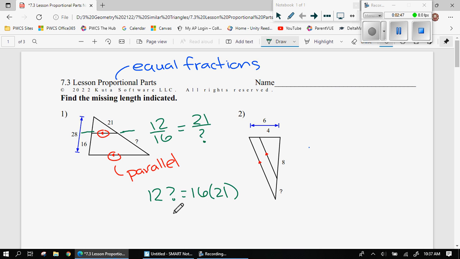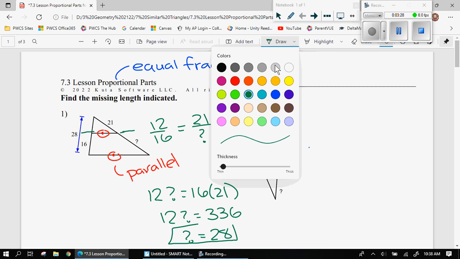And then we can solve this equation like we normally would. Multiplying those, dividing both sides by 12, and I get that missing side to be 28. So we establish this relationship since we have these parallel lines here, one that goes through the triangle and one that is a piece of the triangle or a side of the triangle. We get these fractions created, and those fractions should be equal. They should be in proportion, and we can write that proportion and solve it and figure out that this missing piece of the triangle is 28.